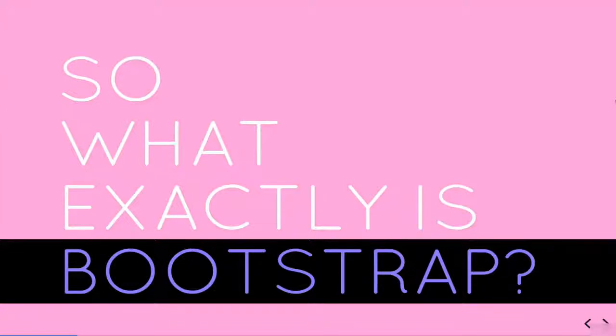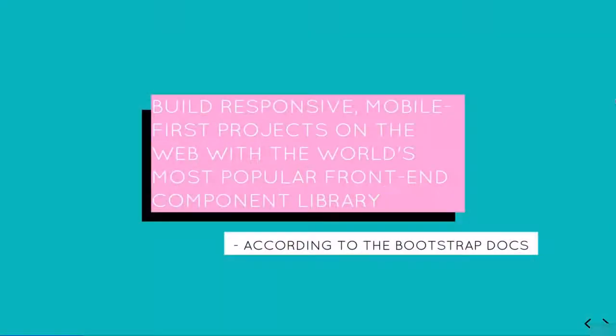All right, welcome back. In this video, I want to talk about what Bootstrap is, how it works, and show you some examples. So let's start with that first thing. What is Bootstrap? According to the Bootstrap documentation, it helps you build responsive, mobile-first projects on the web with the world's most popular front-end component library. So they call it a front-end component library.